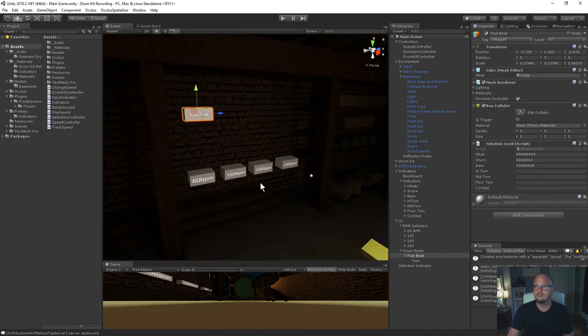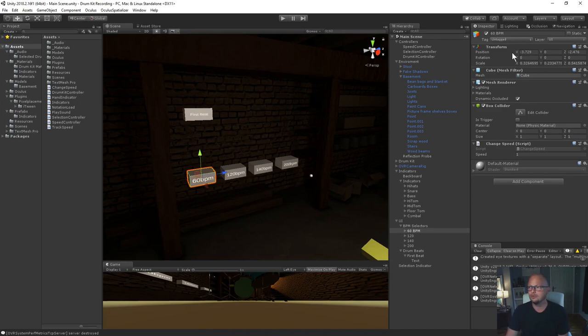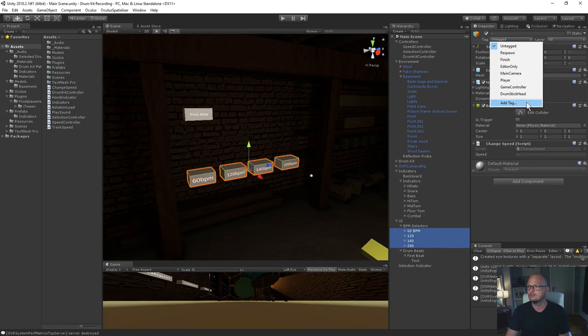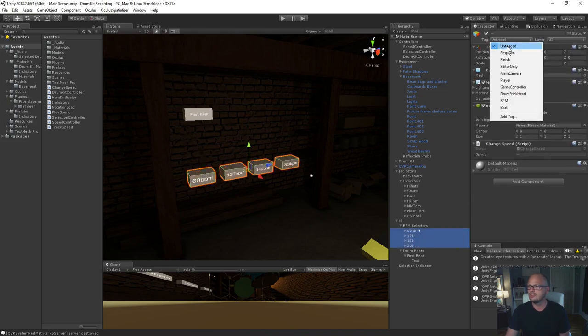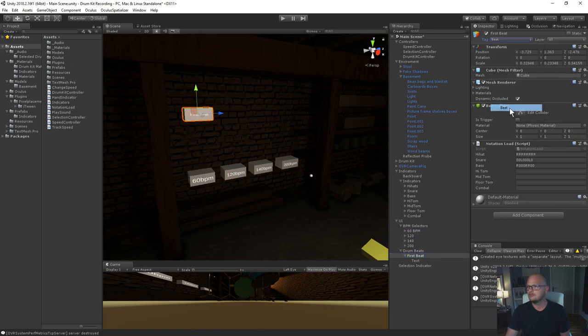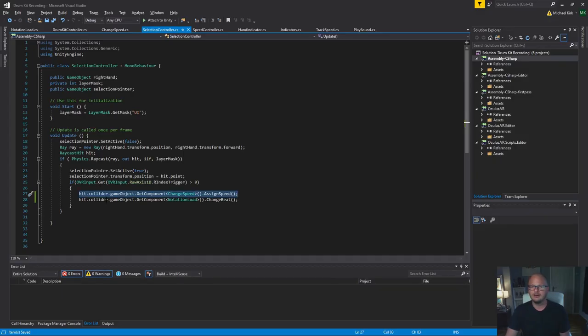So we need some way of telling those apart, and to do that we'll use tags. So on each of these we'll create a new tag. So let's come into here, add a tag, and let's set this to BPM. Save that, and let's add another tag, and let's call this beat. Let's save that, and then under all these selectors, let's tag these as BPM, and on our beat, let's tag this as a beat.